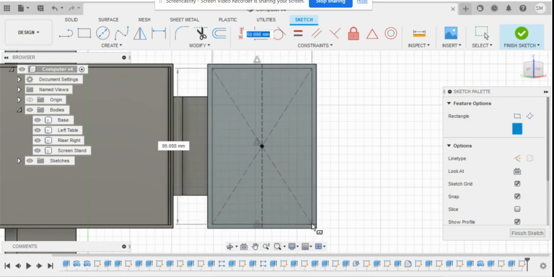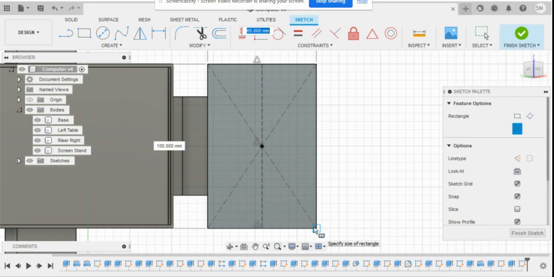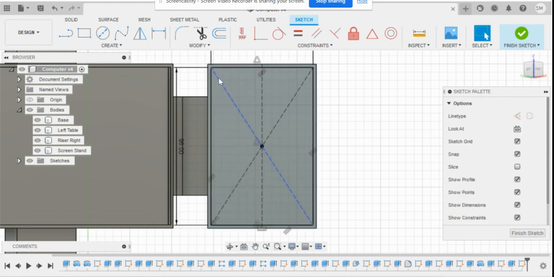And how big do I want it to be? Well, if you remember, it's 65 wide. So if I take 2 millimeters off of each side, I want this to be 61 from left to right. It's 100 from top to bottom. So if I hit tab and change that 100 to 96, now I should have a 2 millimeter border all the way around. And I do.